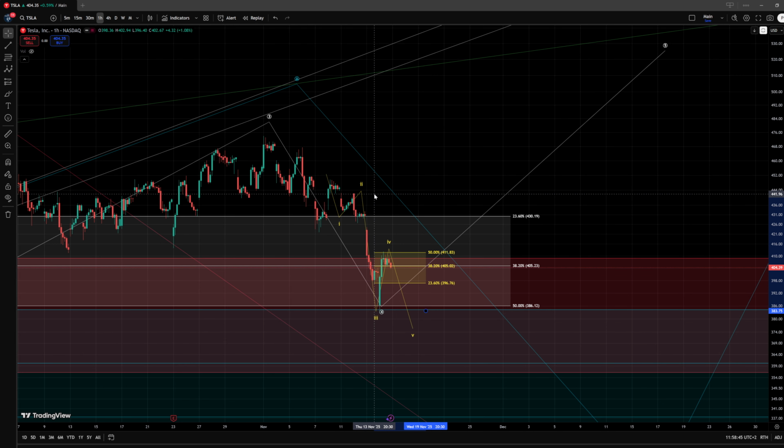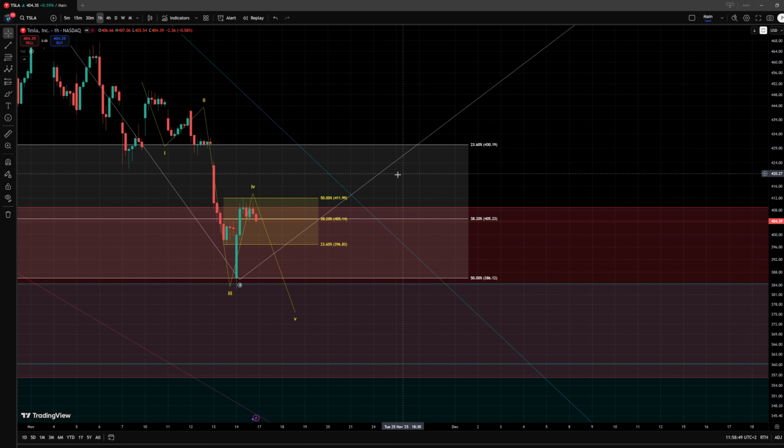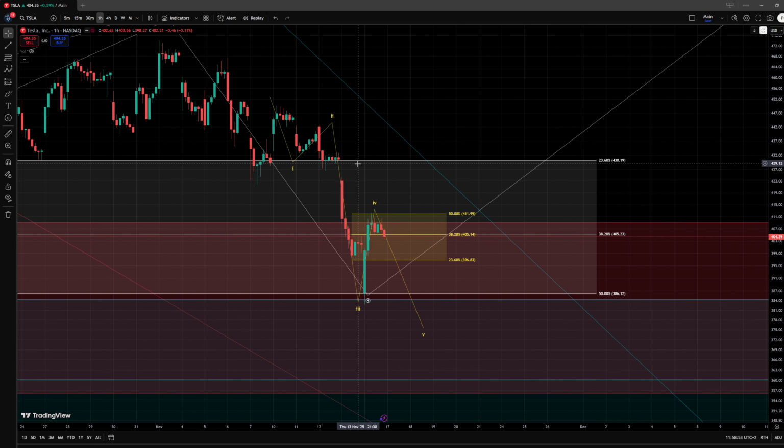Now we can check if we drew this right, but it is around those levels that we must break. And as you may see, clearly we have pushed into the 50% retracement before we got significantly more rejected than what we have done here in a more direct push higher. Now, if we actually manage to break above the 50% retracement, it would be a good sign for the bullish case that we have bottomed indeed.